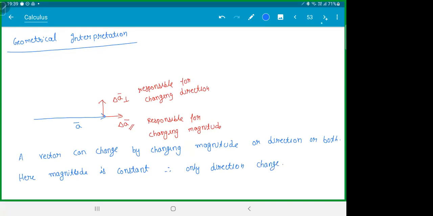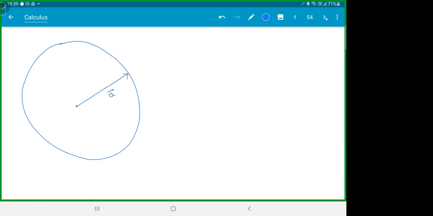You're getting it? Let me show you this on a circle. I'll come back to this page again. So imagine we have a thing going on a circle, because on a circle, the radius vector length is constant. So if this is your vector A bar, the only way, think about it: the distance between you and me is fixed. I'm standing here, you're standing here. And I am telling you are moving. How are you moving? Can you go this way? Then the distance will increase. Can you come towards me? The distance will decrease. The only way you can move is in a circle, right?